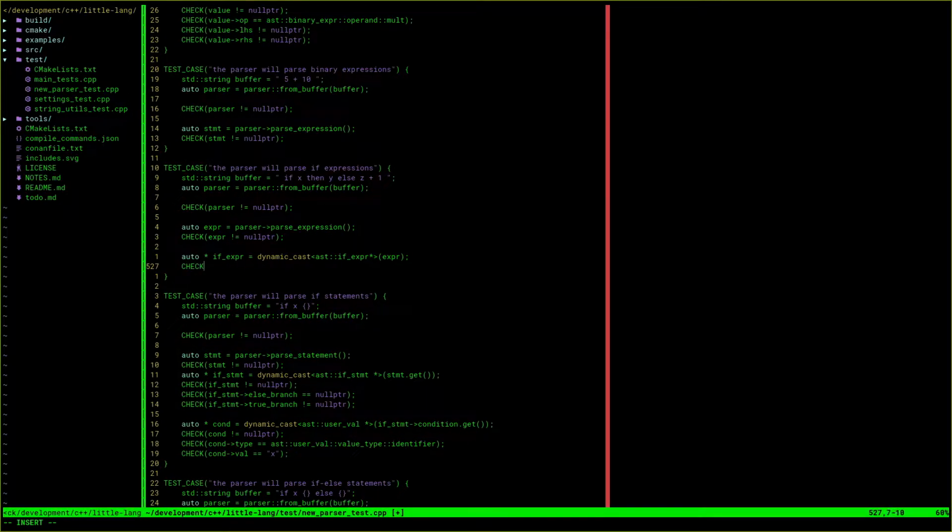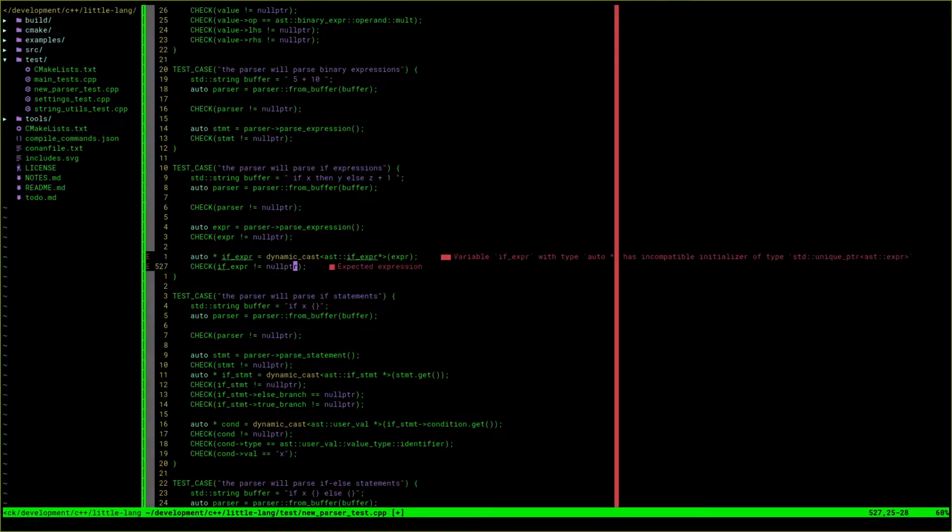Then we will have to check that the if expression that we just retrieved is not null. And we will need to also say that we should get this. Now we'll notice that there is no if expression.